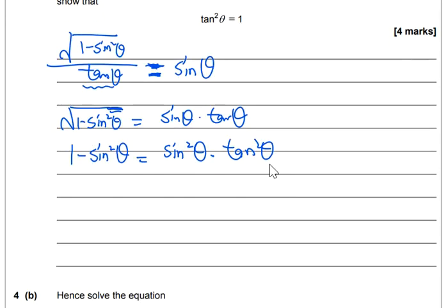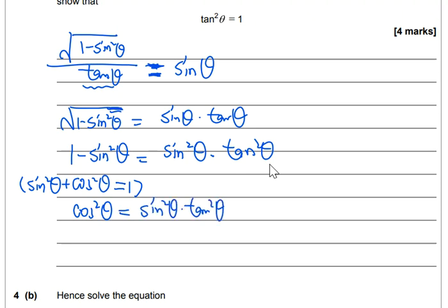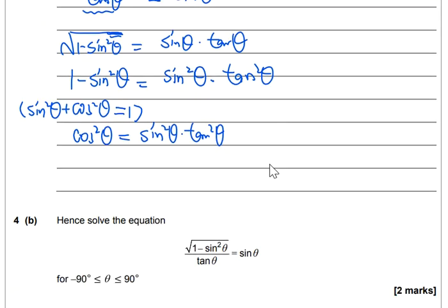So we're here. Now we want to use this: sine of theta squared plus cosine of theta squared is equal to 1. We want to use this. So on your left hand side, 1 minus sine of theta squared will be cosine of theta squared. So it's going to be like this. Seems like not enough space here.